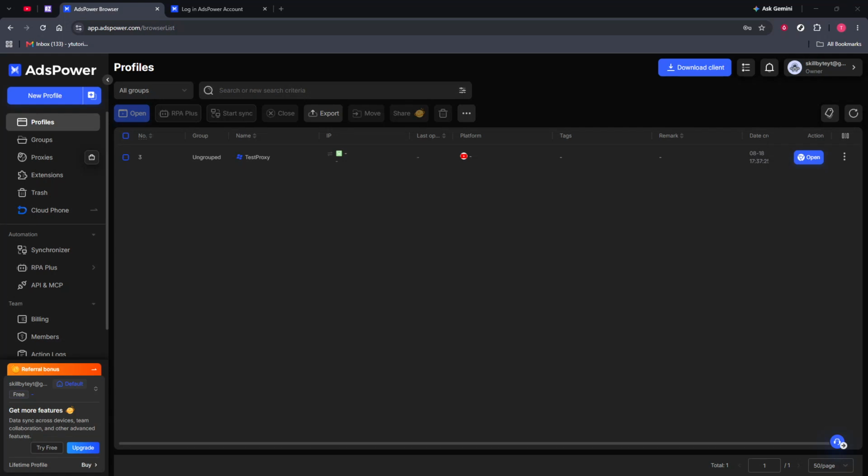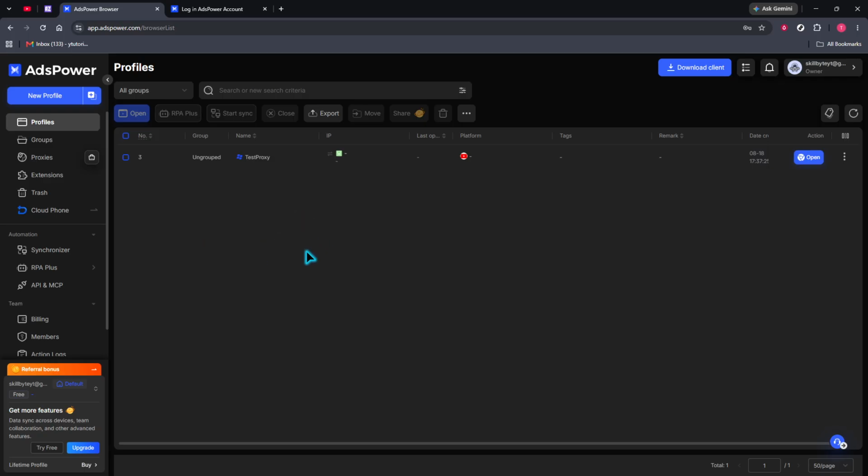In today's video, I'm going to teach you how to log in fast in AdsPower. If you want to speed up your login process and avoid typing your password every single time, there's a simple setting on the login screen that can make things much more convenient. This is especially helpful if you use AdsPower regularly and want a faster, smoother start each time you open the app.